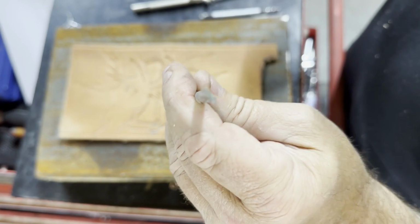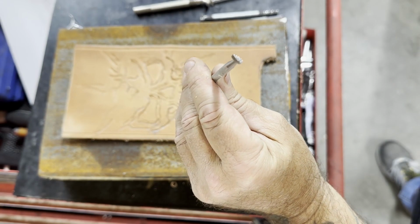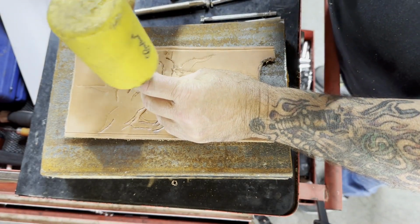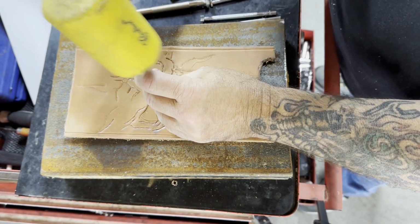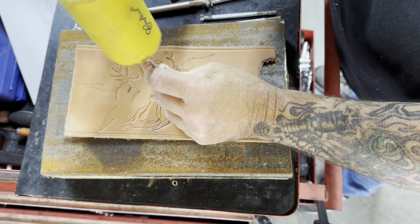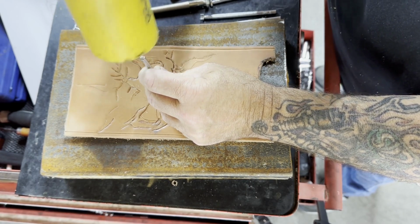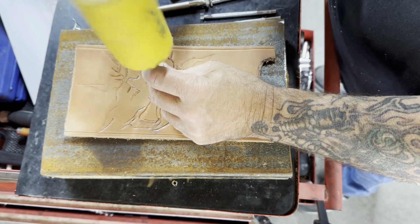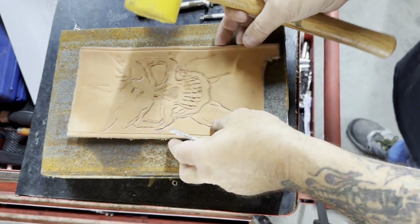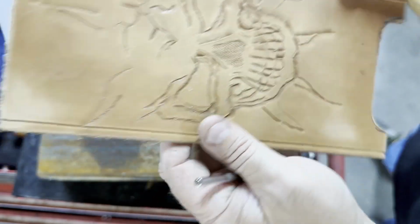this tool I'm about to use is, let's see if we can get that to focus, a texturing tool. They make them bigger and smaller. I've just got a few small ones here. As you can see, I just dropped that nose back in there. And when we stain that, that'll get real dark. That'll stay dark.